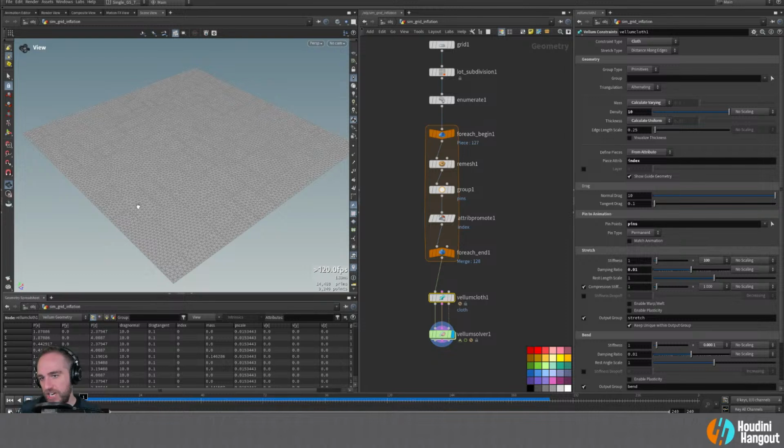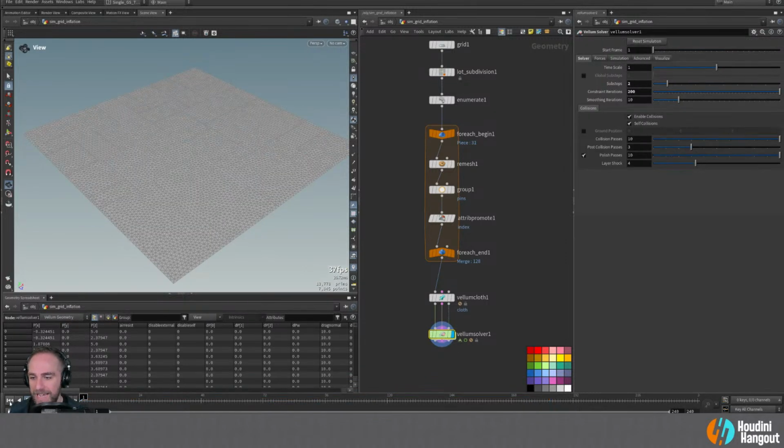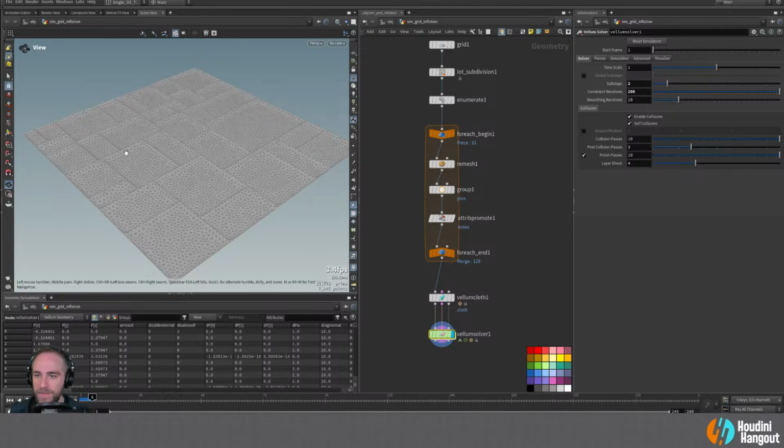You can obviously change your cloth settings to have more detail to them. You could make those triangles smaller, that type of stuff, totally fine. It's really up to you how you want to do something like this. And this is not just, hey, this is the only way you can do it, right? You could change the way the lots are subdivided. If we change those right now, we're going to get much different results, right? Because now this is a different grid and they're going to be bigger, and they're going to stretch a lot more, right?